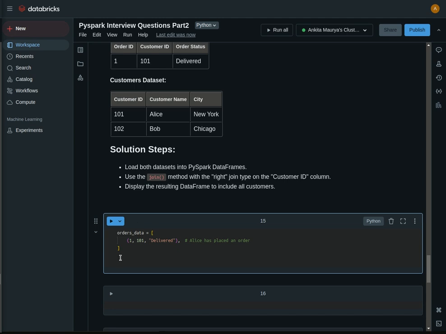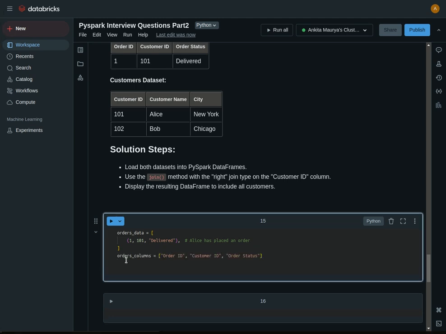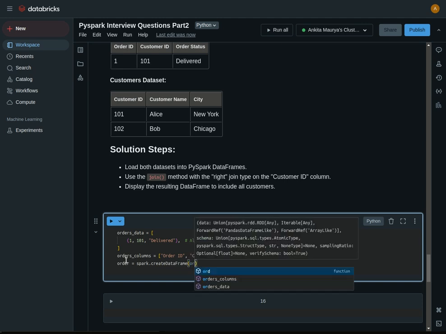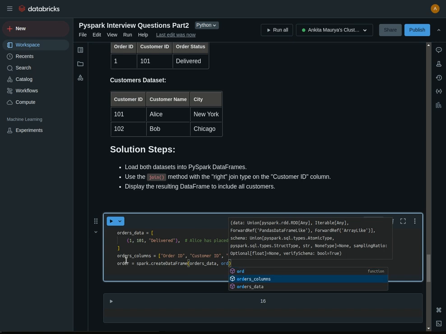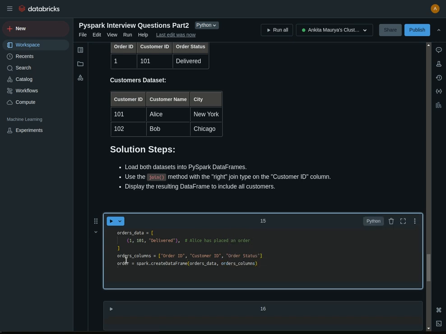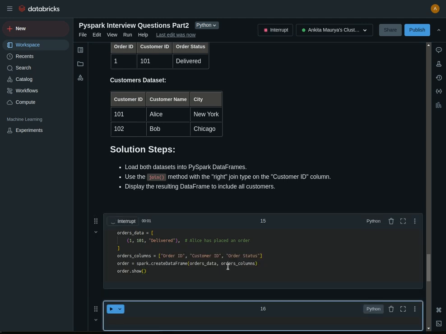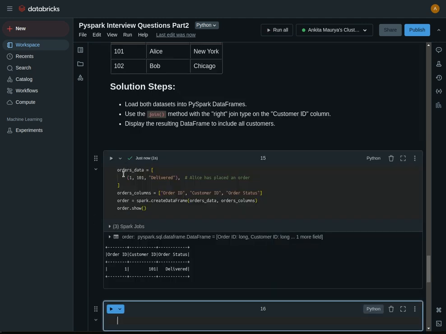Okay, and we will create our order table. So order is equal to, we can say here spark dot create data frame, and then we'll pass the data, that is orders data, and we'll pass the schema, and our schema is order columns. Okay, and I'll show you the order dot show. I'll display the data sets. So our order data frame is ready, right?